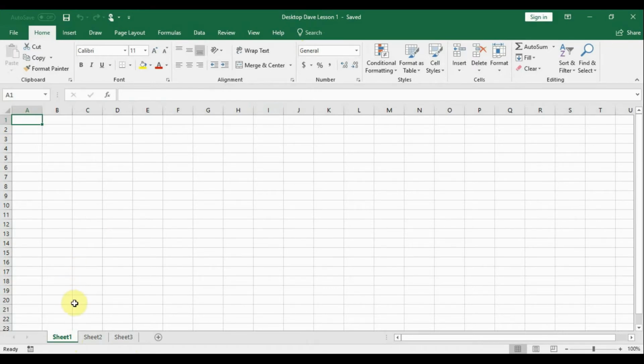The last thing I want to say in this video is, if you do want to change the names of the sheets, you simply double-click right here. It's highlighted and now I'm able to type, so we're going to type Desktop Dave. When I'm done typing, I hit Enter, and now this worksheet is named something different. I go to File, and I click on Save, and it just saved my workbook. I can also click on this little floppy disk symbol right here and click Save, or I can go on my keyboard and press Control S.